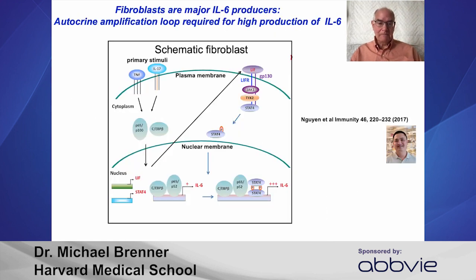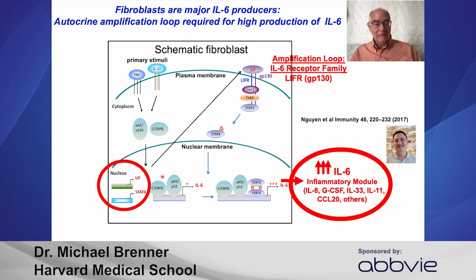regulating arthritis. Well, another feature that we learned about fibroblasts and their activation to produce IL-6, remember they're the major IL-6 producer in the synovium in rheumatoid arthritis, is that there's a two-step process to activate the fibroblasts. And the first is a primary signal, and the second is an amplification loop signal. And that's depicted here in this schematic fibroblast to the left. A primary signal like TNF or IL-17 activates NF-kappa B and other transcription factors that can bind to the IL-6 promoter and drive IL-6 secretion.